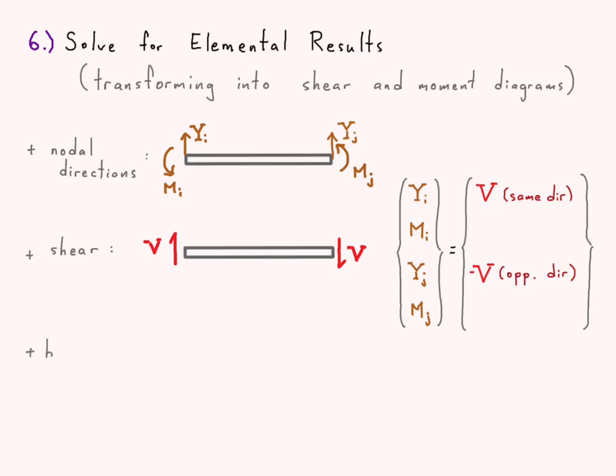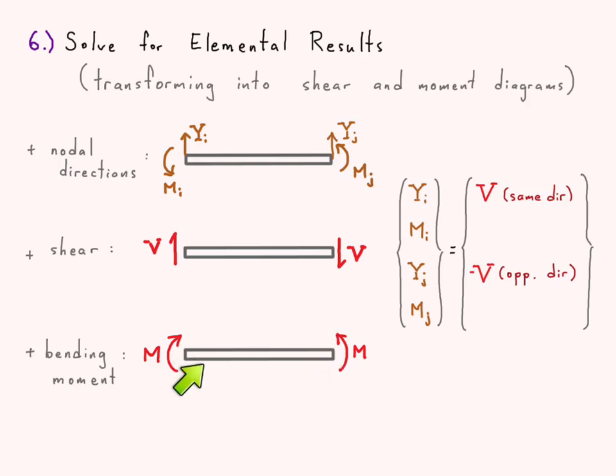Okay, we do something similar for the bending moment. For the bending moment, we consider positive bending to look like this, going clockwise on the left-hand side, counterclockwise on the right-hand side. If you were to bend this bar, it would make a nice smiley face there. So that's considered to be a positive bending moment in the beam. And sure enough, if we compare this moment with the positive nodal direction for a moment, we see that it is an opposite direction. So whatever value that we have here for the left-hand side of the moment, it would be opposite of the bending moment experienced at that end.